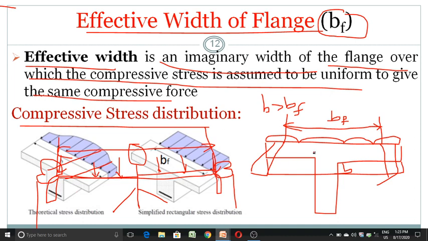In similar fashion we have defined the effective width for the T-beam here. I hope you have understood. And again, if you see the definition, it is an imaginary width. We cannot see practically what that effective width in the structure is. That's why I call it imaginary. And if you see the stress distribution over this width, your stress remains uniform. So wherever you measure, the compressive forces are the same along the effective width of the beam. That is the meaning of effective width. Clear?